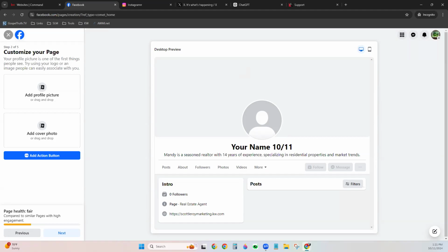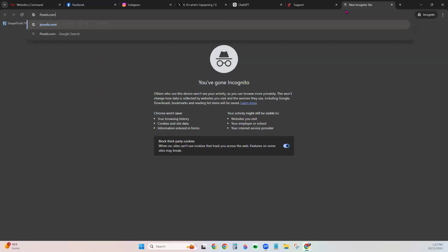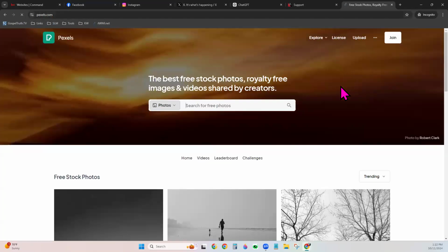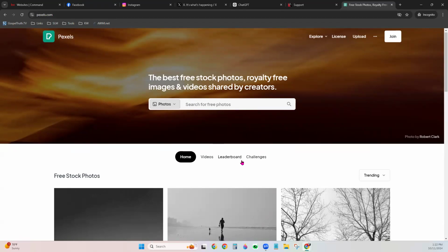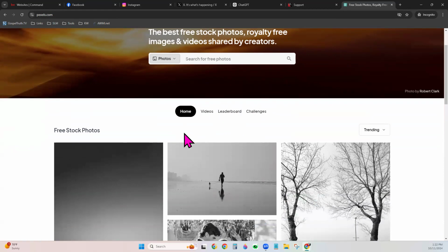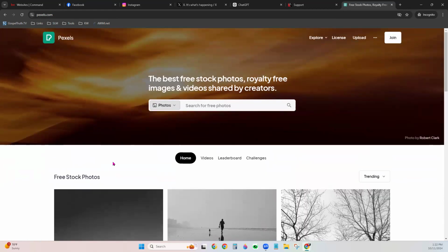The first is going to be pexels.com, and I'm going to grab that link and drop it in the chat for those that are here. Pexels.com. I'm going to open it on your screen for you as well. This is free stock photos, royalty-free images and videos. You can come right here, find everything that you need. Use that search bar at the top, or you can use their tabs that they already have created. But you can come here and look for the free stock images.